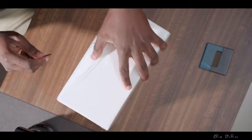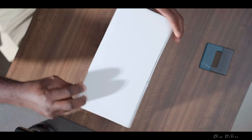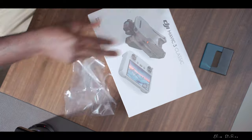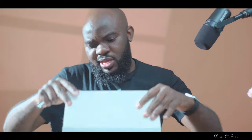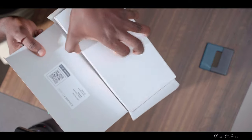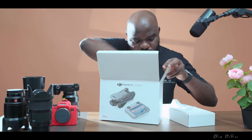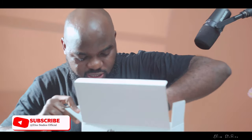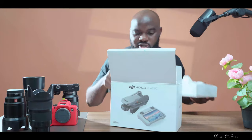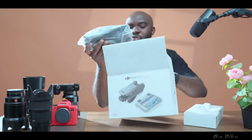Be careful — the cutter is very sharp, make sure you stay safe. Check it out! The first thing I noticed about this DJI package is that they've tried to make it smaller — they've reduced the size compared to previous design packages. Let's see what's inside — and this is the drone itself, guys!